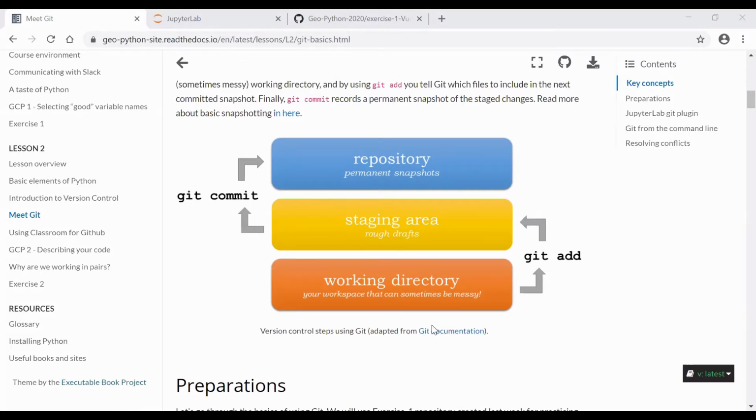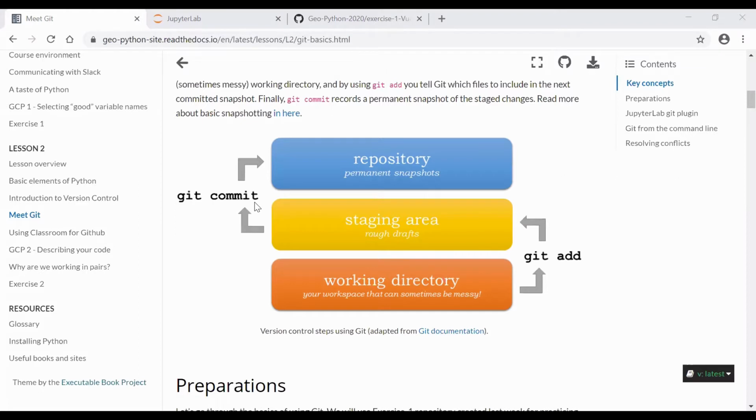And once you're happy, like now I solved problem 1 or I fixed a bug, then you add your changes to a staging area. And this middle part here might be a bit difficult to understand at the beginning, but it will become more useful, especially when we have many files and we only want to commit some of the files. But we always add the files we want to record in version history. So the files we want to keep first to the staging area. And once we have a clear set of changes, for example, solved problem 1, then we commit them.